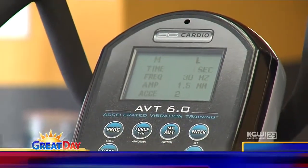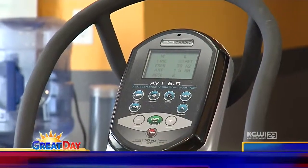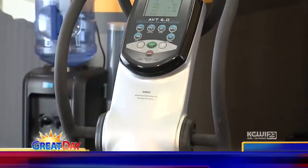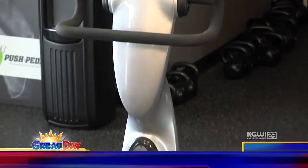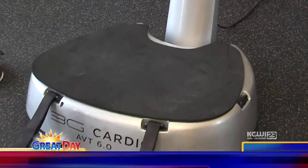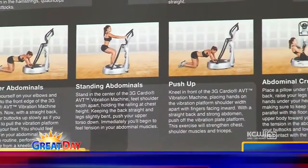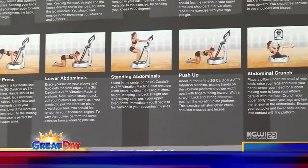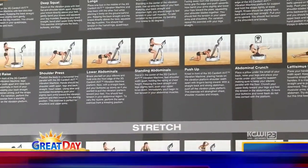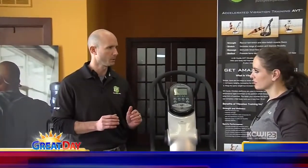So this isn't your grandma's jiggler — this is quite a bit different now. It's really acceleration training, and the best way to explain it is: instead of using weights to break down muscle fiber, this thing is so much easier on your body because it moves in three different directions at the same time — front to back, up and down, and side to side — and it's designed to cause muscle confusion. Anytime you cause muscle confusion, it gets your muscle fibers to fire faster than they normally would, so they're forced to balance and react to that unstable surface underneath.